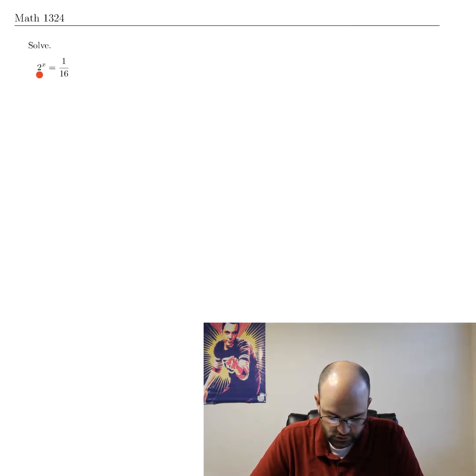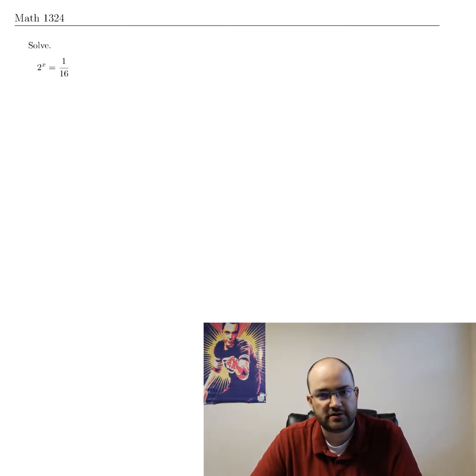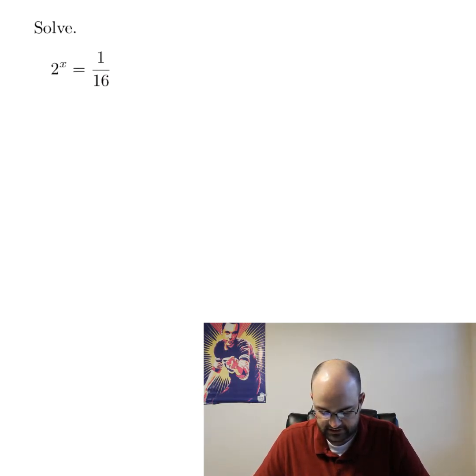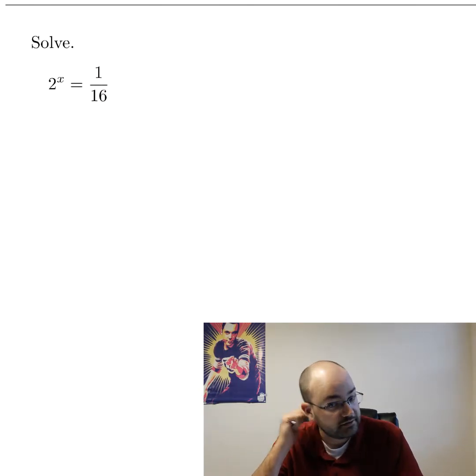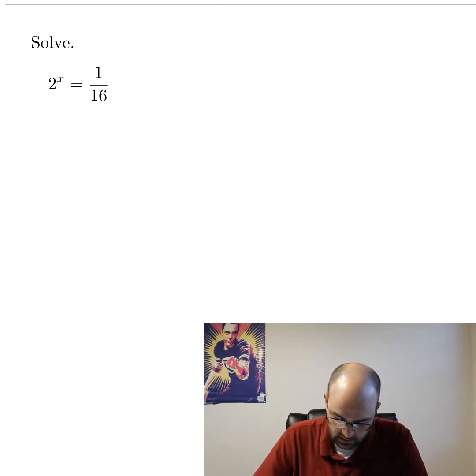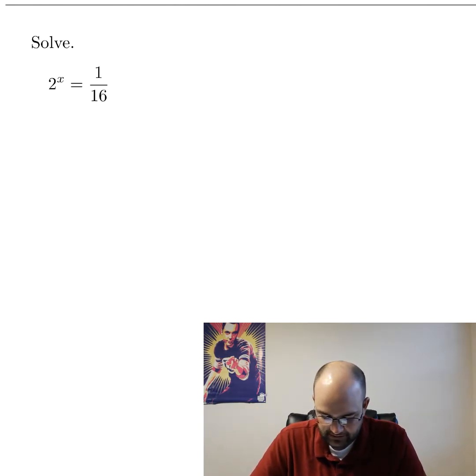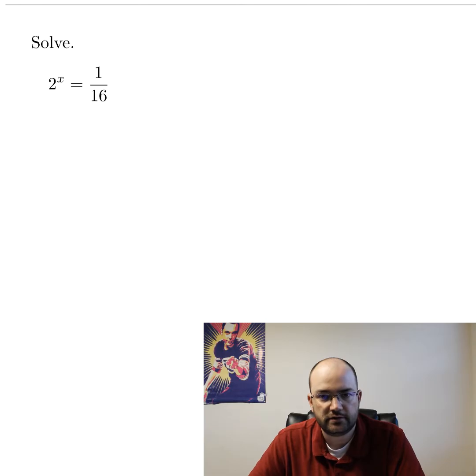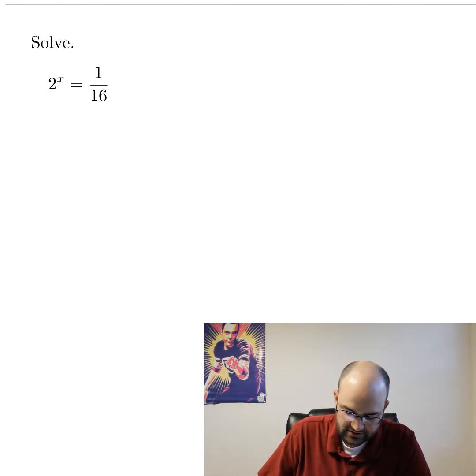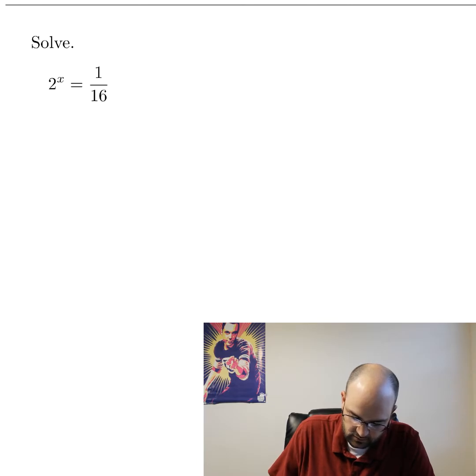Here's the thing. The base is 2 here with x as the power. There's nothing we can do with the left-hand side. This 1 over 16, however, there is something we can do there. I don't really like having a fraction here and not a fraction here. In other words, this is greater than 1, this is less than 1, between 0 and 1. Because of that, something has to change. What I'm going to do is rewrite this a little bit to make this look like the following.